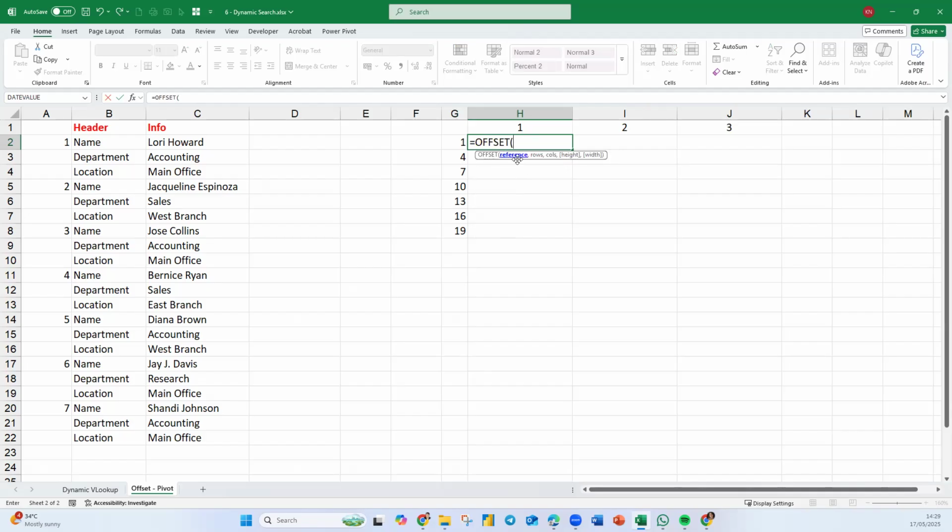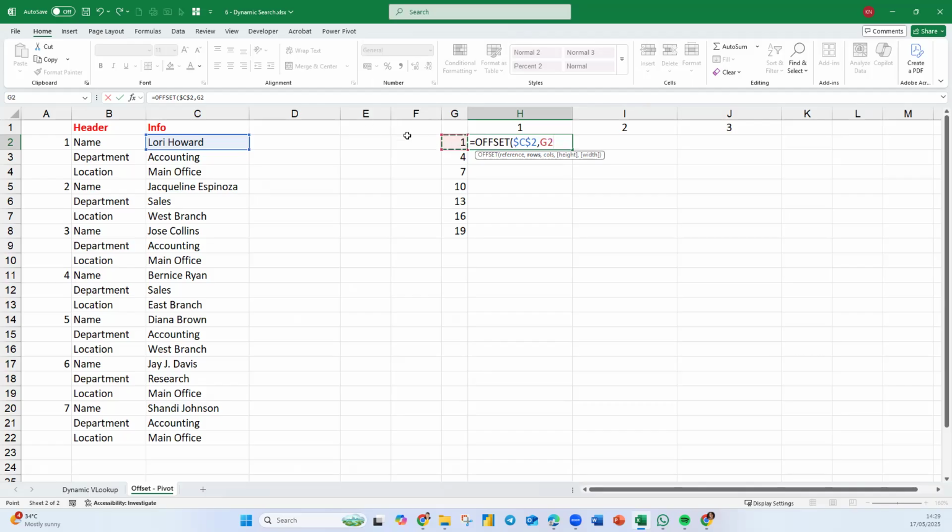Offset. So the first information you want is Lorry Howard. You always tell it to start from here and you lock it. Make sure you lock it so that it always starts from C2. So now you need to tell it, I need you to go for this name. So please give me the Lorry Howard. So you say this is in row number 1. Now, I have my numbering on my left and top. So I tell it, please take whatever is inside this particular G2.